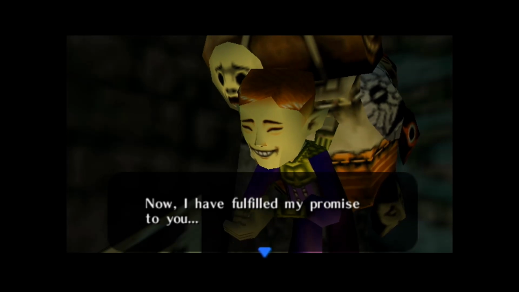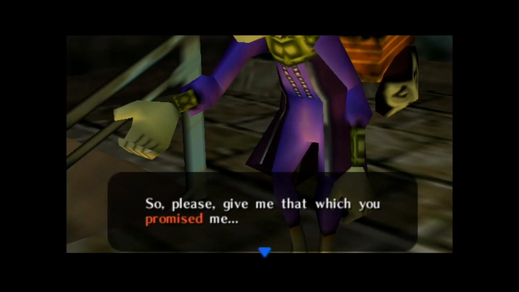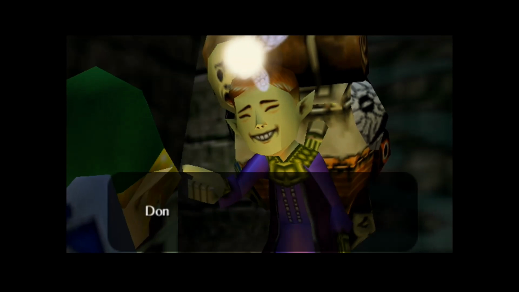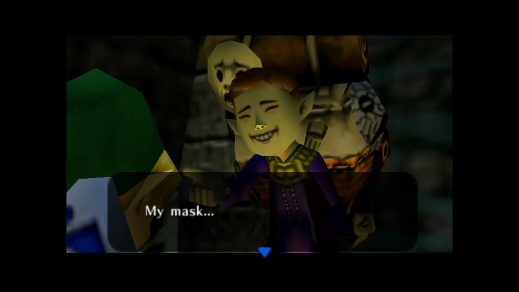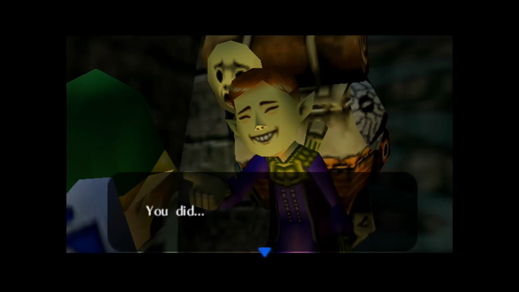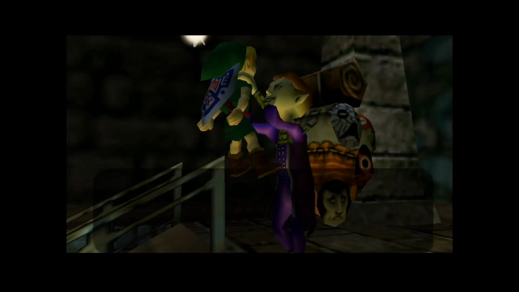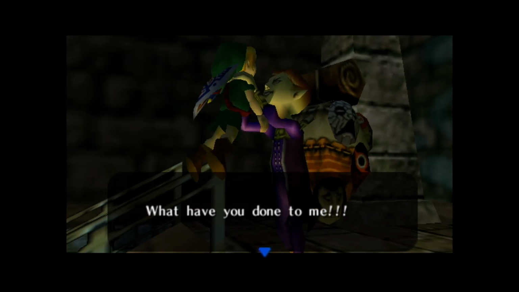Now, I have fulfilled my promise to you. So please give me that which you promised me. Uh-oh, he's not gonna be a happy camper. Don't tell me my mask. You did get it back, didn't you? Oh, look at those eyes. He's losing it. What have you done to me?